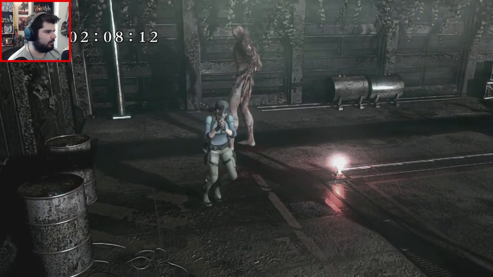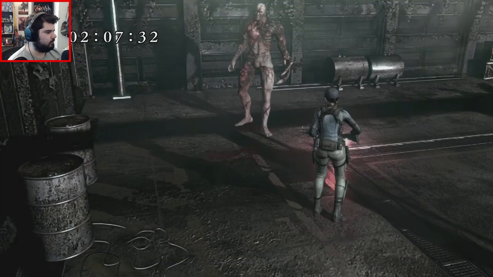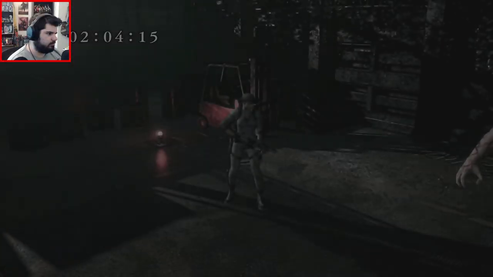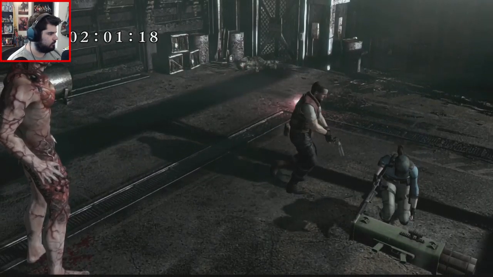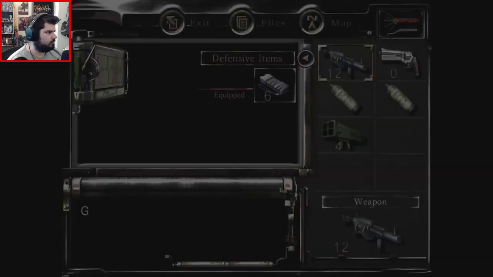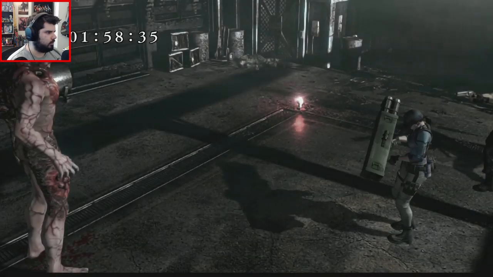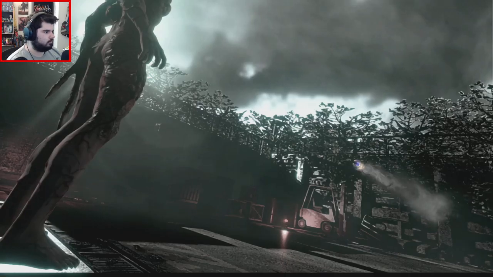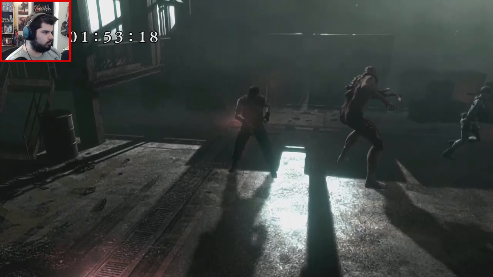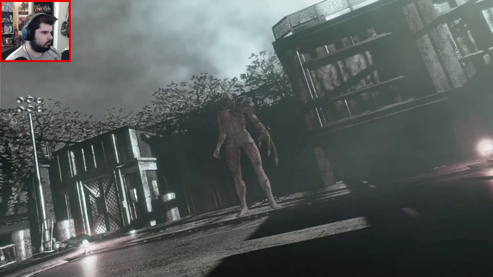I have a taser. Can I use that at all? There we go. Jill, use it! Kill it, right. Whatever it is! Here it is. Cover me, Brad. Good night. What? You can block them? Why?